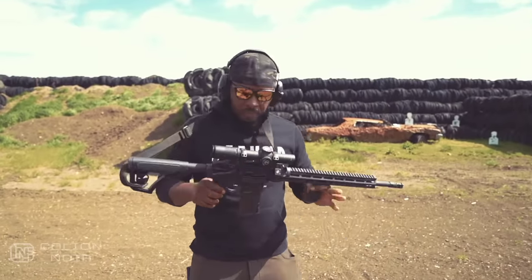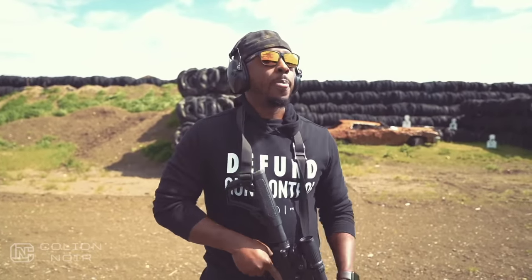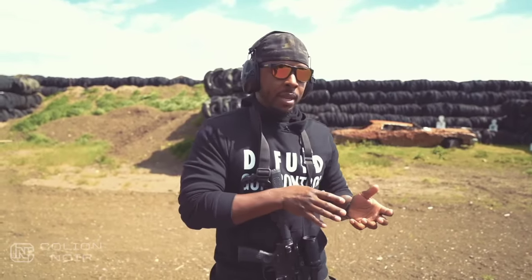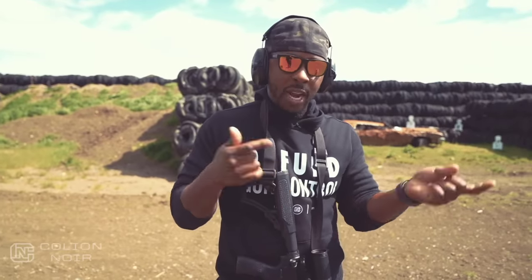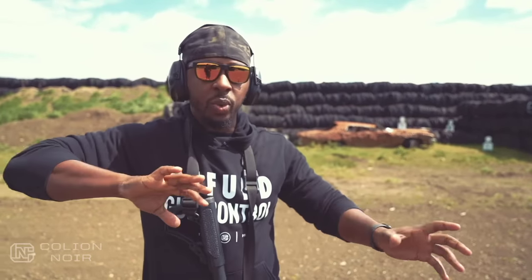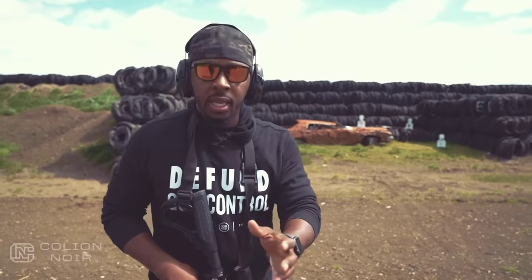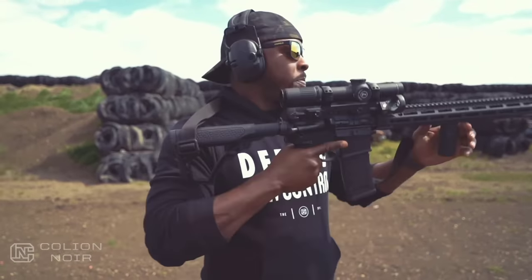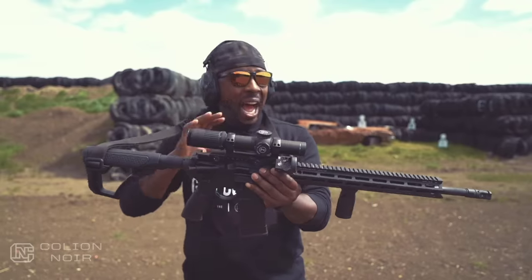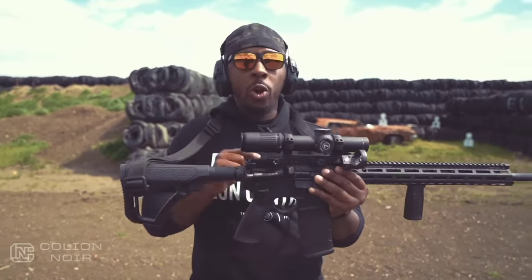All right, so let's talk about, first and foremost, the thing that stands out the most — 18-inch barrel. When I first got into firearms and I was thinking about getting my first rifle, my first rifle was an AK. If I had the chance to do it over again, would I make it the AK? No, it would probably be an AR-15. A lot of that having to do with the modularity. A lot of people think about buying an AR-15 for home defense. Now, for a lot of people, I run AR-15s for my home defense setup. This is an AR-15, and it also has an 18-inch barrel. Some people may argue that that's too long — I even made that argument once or twice.